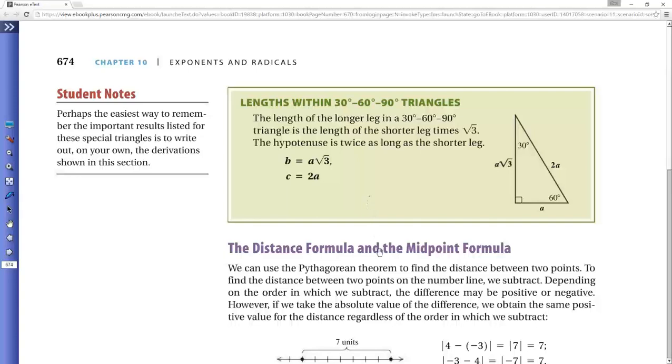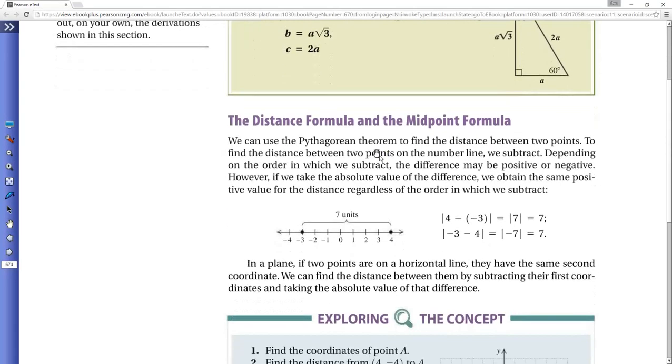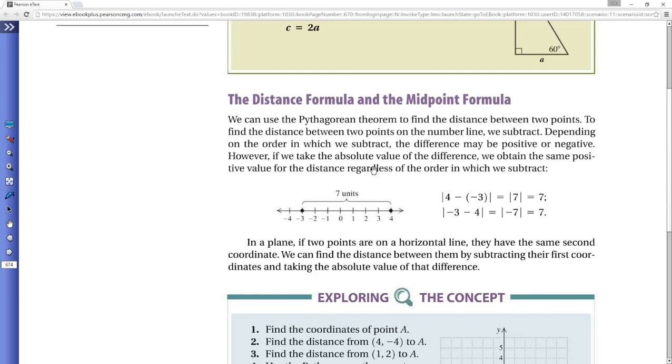Now the distance formula is probably one of the biggest things, and we're going to start taking the geometry and working with a coordinate plane. And you know, we can draw two-dimensional figures on a coordinate plane and then deal with the ordered pairs, and it's going to bring up some stuff that we've covered before in geometry. And it's going to say, hey, we're going to use this Pythagorean theorem to get the distance between any 2 points on a coordinate plane.